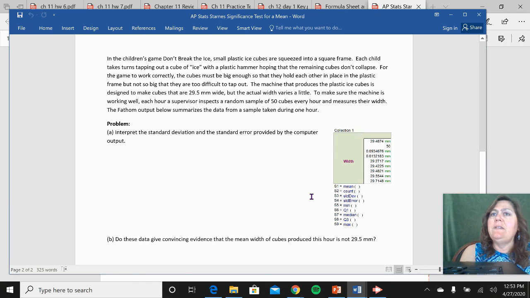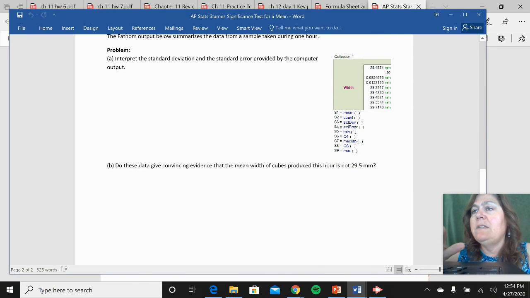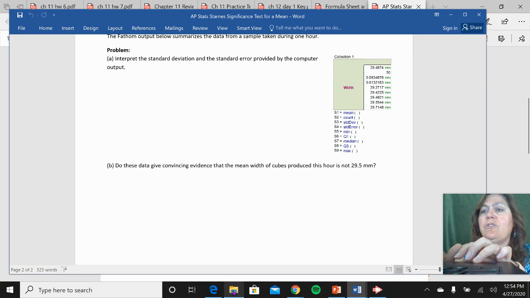Now remember, standard deviation is of your sample. So that's the sample standard deviation. But the standard error is when you take that standard deviation divided by square root of n to get your sampling error for your margin of error that we've been using. Okay, that's the sampling error of the sampling distribution. Now, not just one sample, but a distribution of such samples. Okay, so it asks you to compare those and then tell me if that gives us convincing evidence or not. Use the data here and see if you can figure that out, and go to Edpuzzle and put it in and come back here and I will show you.